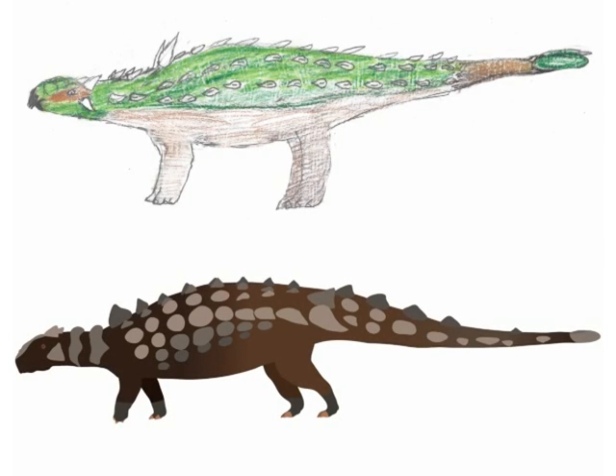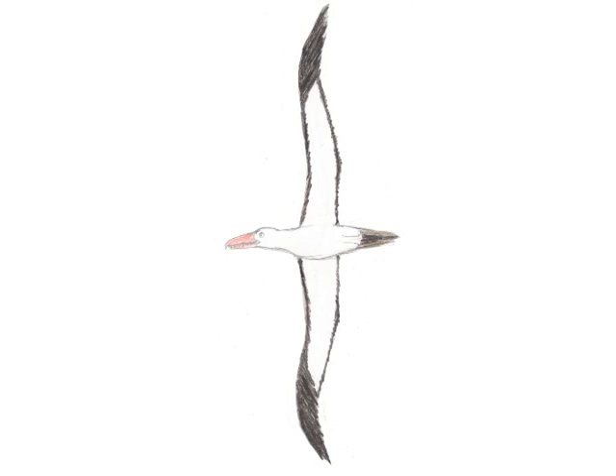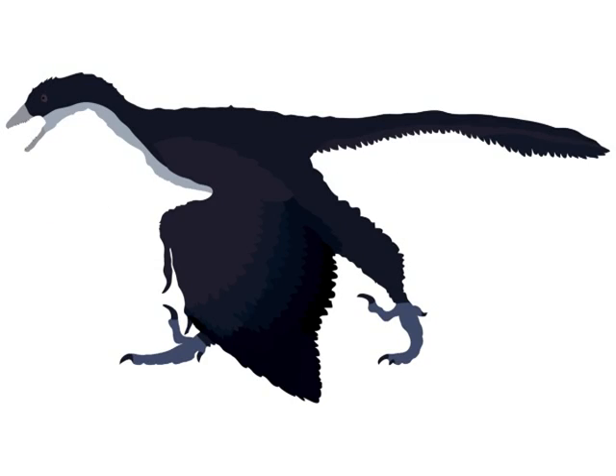The armored dinosaurs Ziapelta and Zaraapelta were discovered as well — this was apparently a very good year for Z-dinosaurs. The largest bird of all time, Pelagornis sandersi, was also announced this year. Its wings were seven meters across, larger than even most pterosaurs, and it had a beak with serrated false teeth. A bizarre bird called Pumiliornis, perhaps best described as a cross between a hummingbird and a cuckoo, was discovered to be the first bird to pollinate flowers. A new fossil of Archaeopteryx — only the 11th discovered in 150 years — helped us understand how early birds evolved feathers. It seems that wings were first evolved to show off, not to fly.